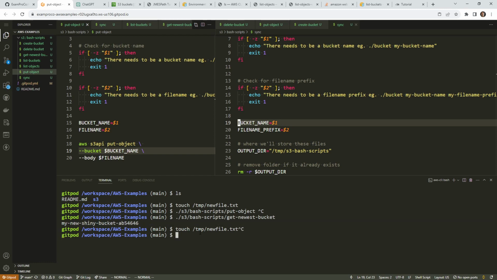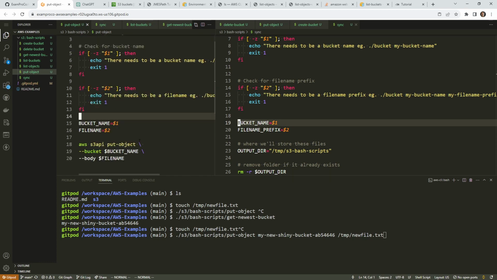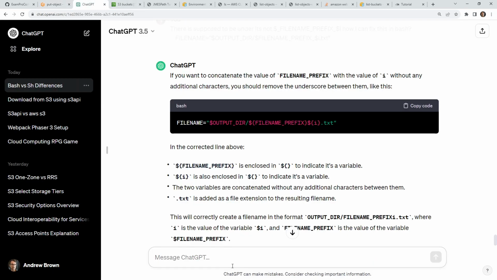We'll say S3 bash scripts put object, and we will paste that in here, and then we'll give it a space, and we'll say /tmp/new_file.txt. Otherwise, it's not going to know what to do. But here's the challenge, though, is that if that's the name, it needs to know what the key is, and the key can't be the same. So I'll just have to make a separate key here, unless there's a way we can extract out the name. So in bash, take the absolute path and just get the file name and extension.